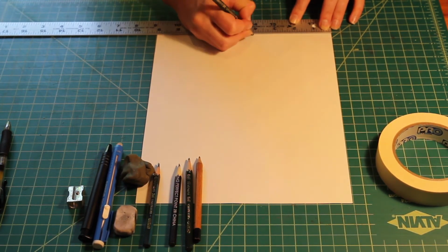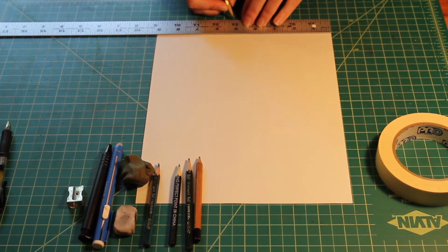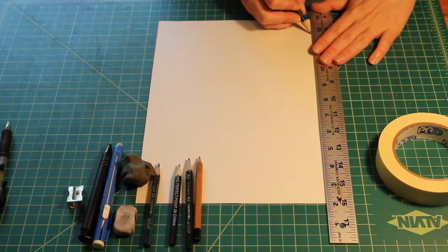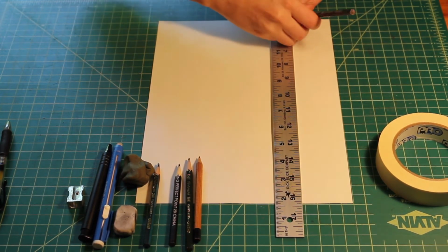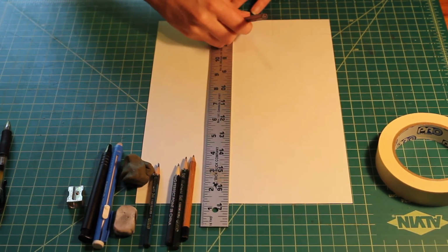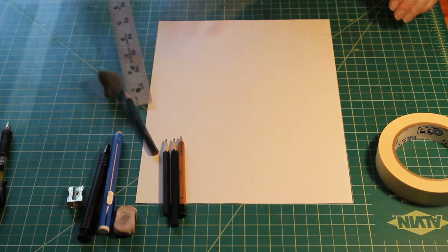Okay, so for this exercise, I am tracing around my ruler at the bottom of my paper. Then I'm going to mark off each inch on both the top and the bottom of the ruler. This is going to help me to make 9 separate boxes that I will be filling in with each a different value. I then connect the little tick marks that I created on the top and the bottom of the ruler with vertical lines to create those boxes. And that just helps you to get set up, and so it's much, much easier to fill in your values.